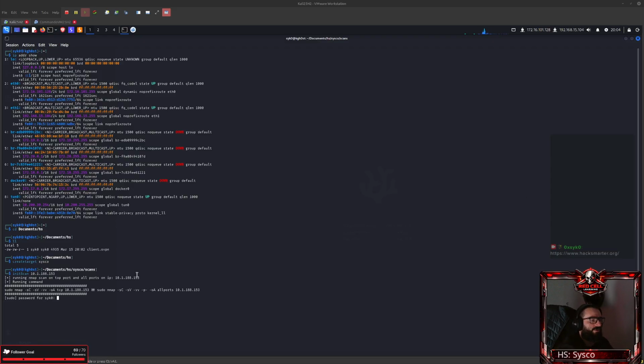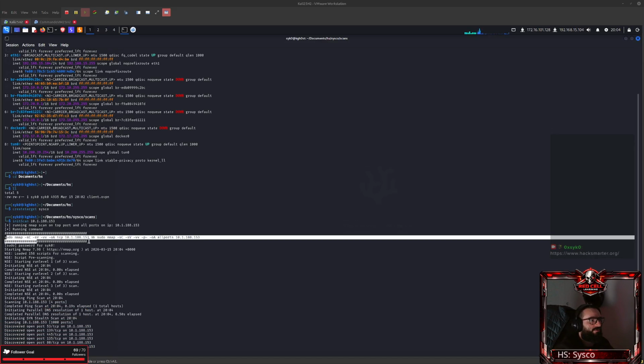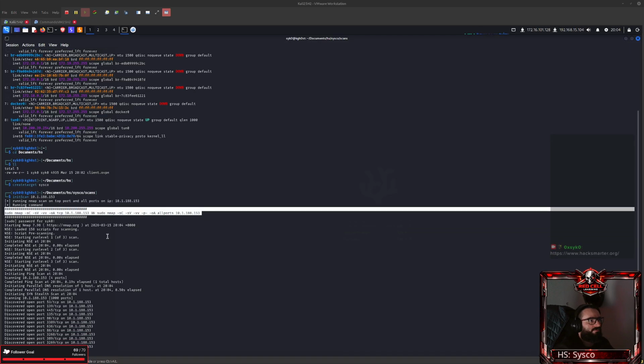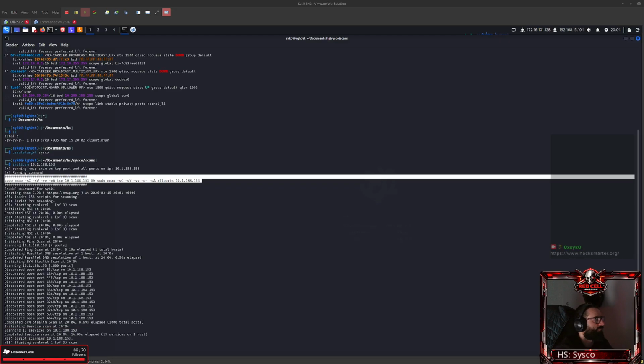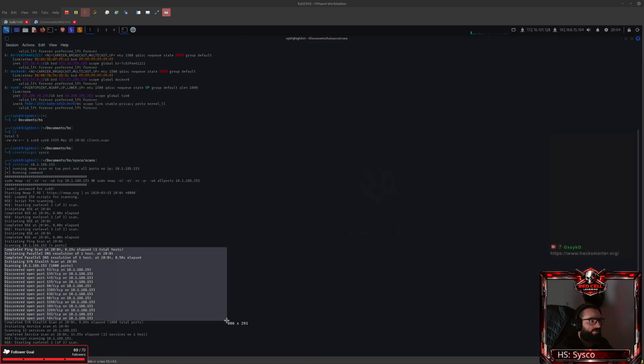We get an initial IP address. And we seem to be dealing with the domain controller based on the output here.